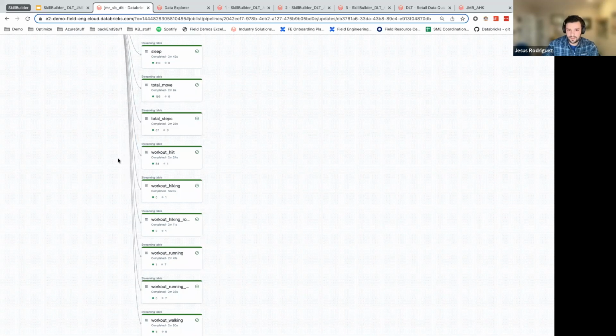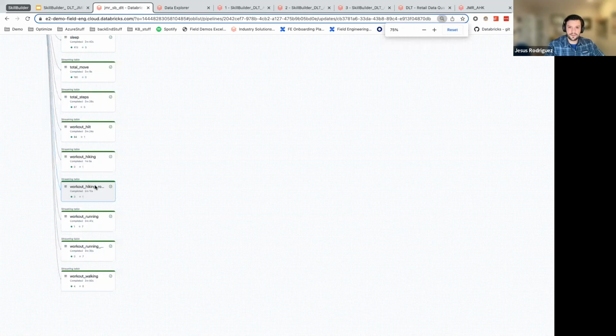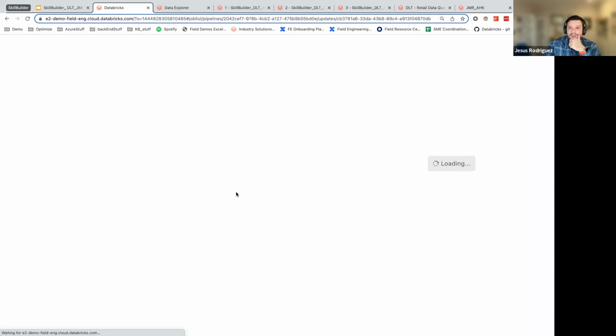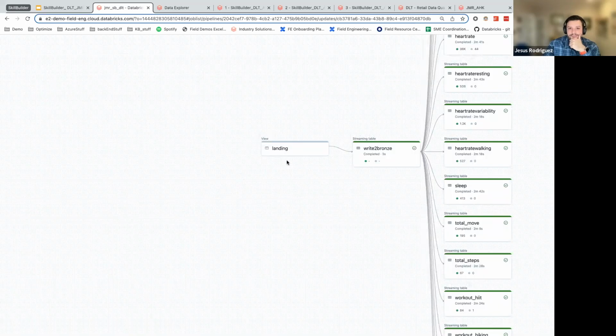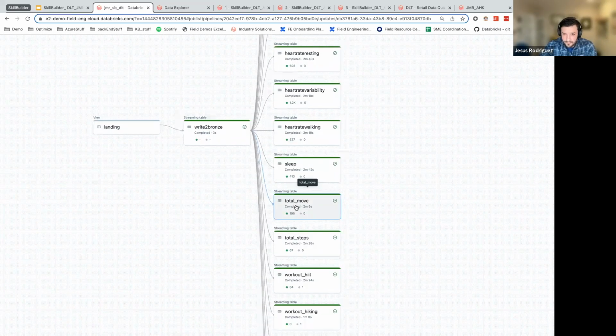Zoom out. Apologize for that. The GUI is funky right now. So we'll zoom out, and there we go.